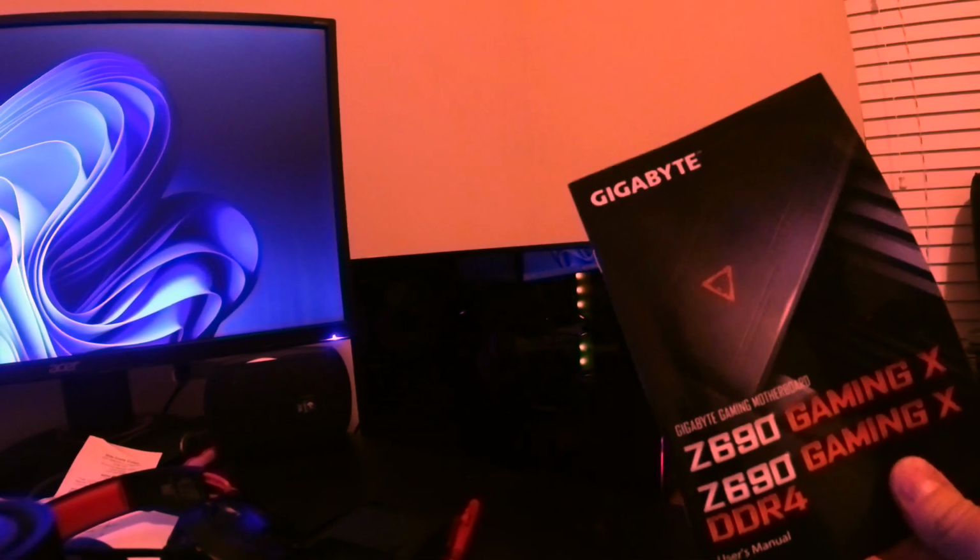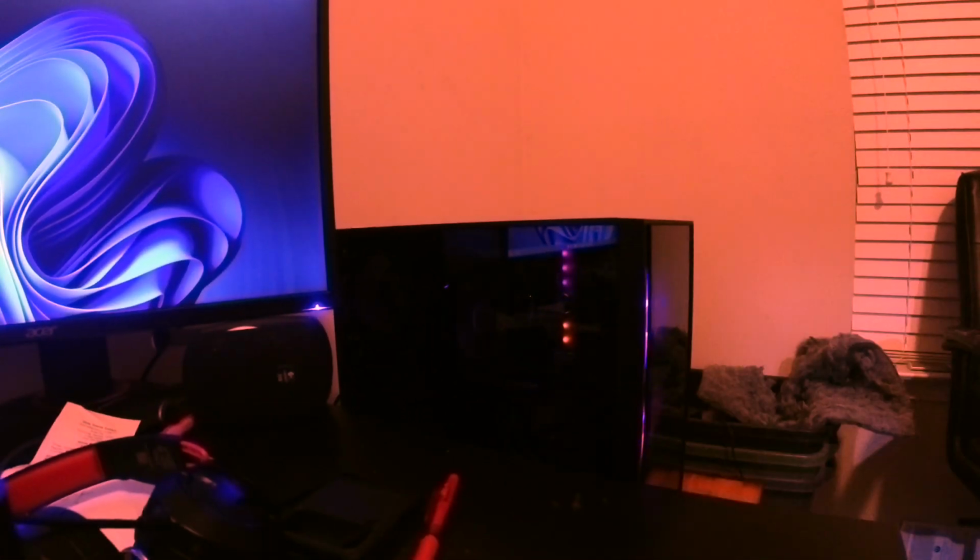So then you're like, okay, I have to flash the BIOS. Well, how do you flash the BIOS if it won't boot up into the BIOS, because it wouldn't even post. It wouldn't do anything. Nothing would come up on the screens. It just sat there. So luckily, with the Gigabyte boards, you don't even have to have a RAM or a CPU installed on the motherboard to do an update.